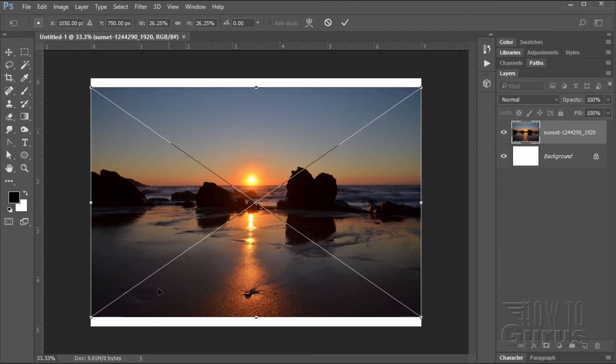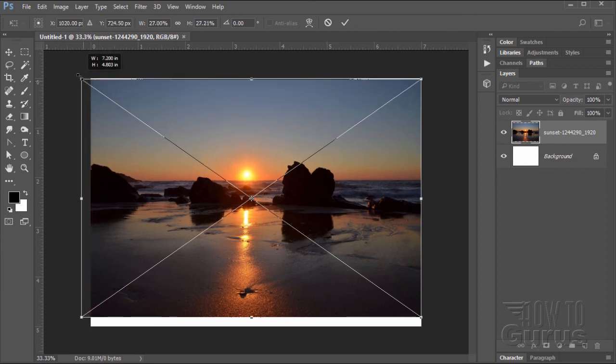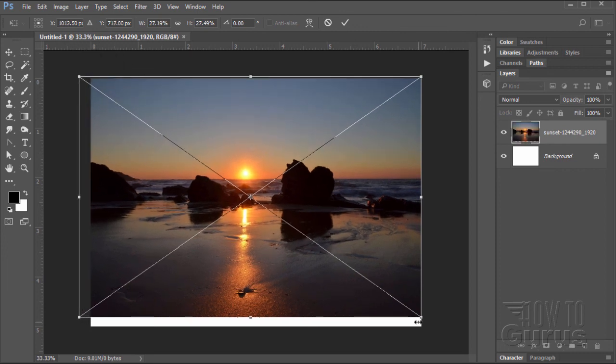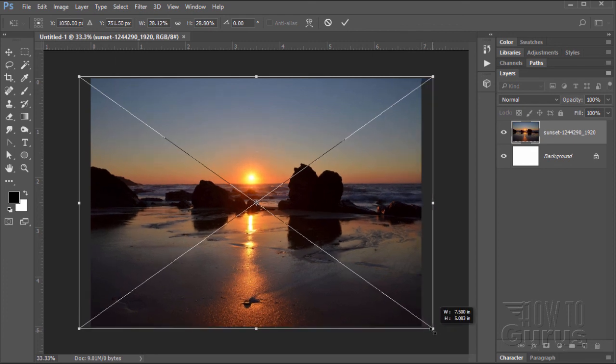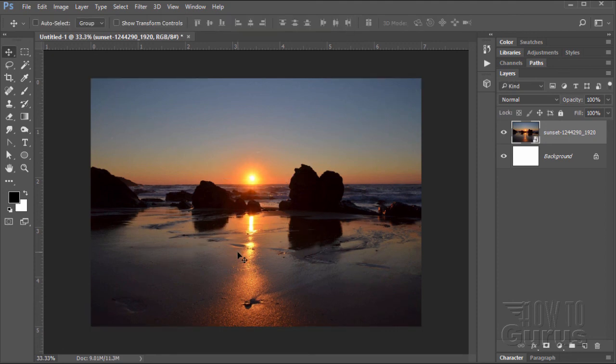There we go. Now it's a little bit different file format. As you can see here, it's a little wider, not quite as tall. So I'm just going to take the corners here and drag this up just a little larger here, and I'll drag this down a little larger down below just so it fits better. Nothing really critical about that. And then click on the check mark. So there's the first part.